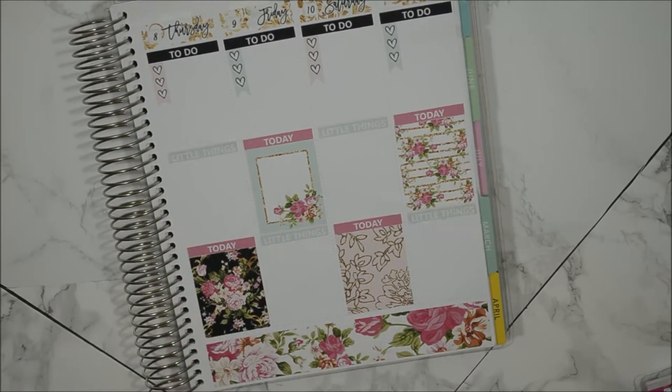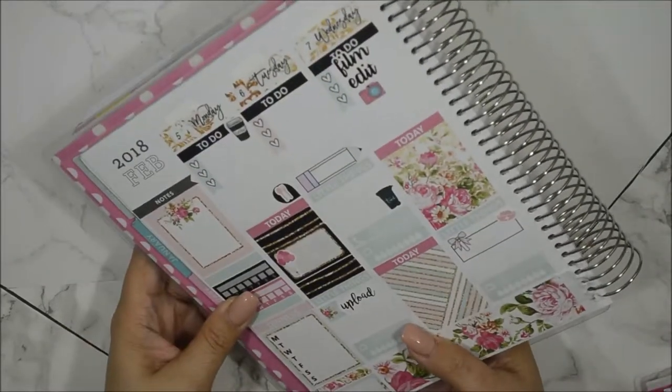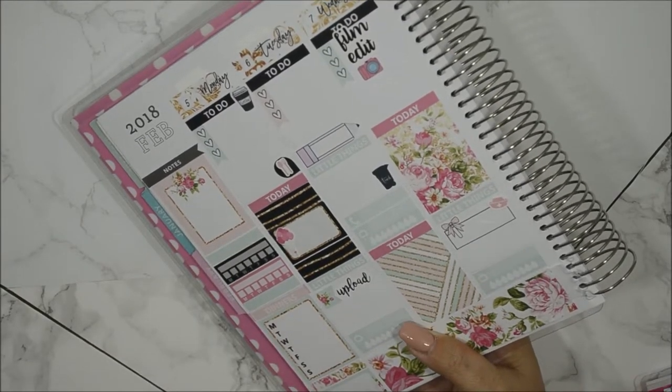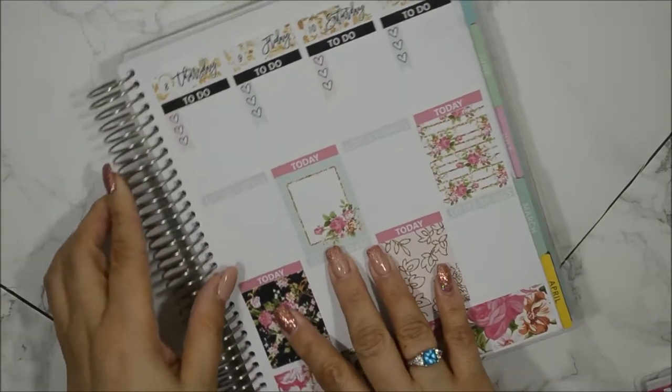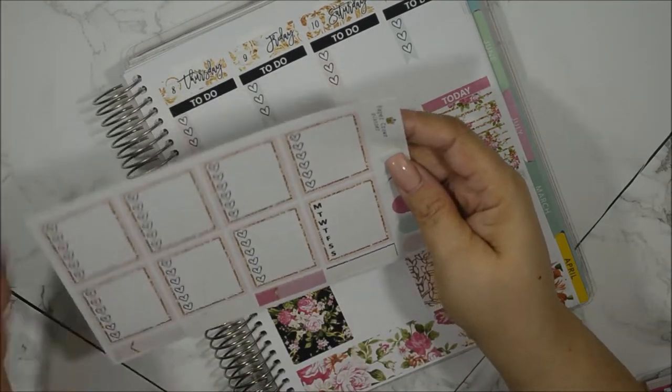Okay, so for Thursday, I need to upload for sure. Where did I put the upload? Why did I put it down here instead of up here? I'm gonna have to change that, but I'm gonna put it here. So here's the other flag.